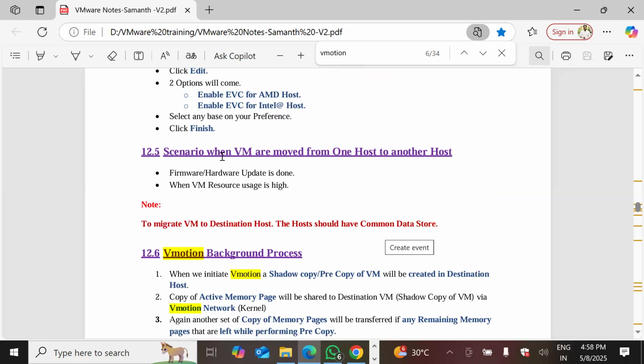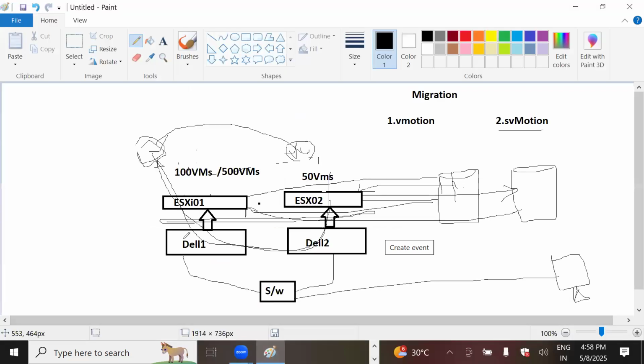So these are the scenarios when VMs are moved from one host to another host. Soumya, these are the requirements. Okay, if any firmware and hardware updates are done, this one I will tell you in real time. In hardware, this is the hardware, right? In this hardware also components will be there: DIMMs, RAMs, motherboard, CPU, network adapters.